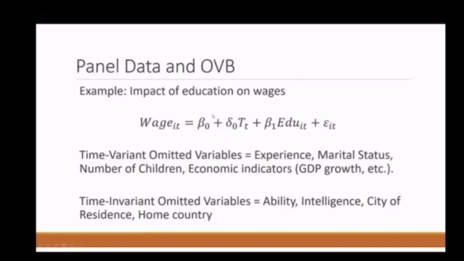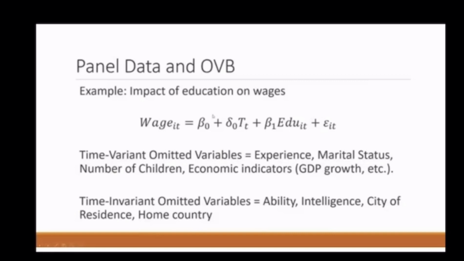Now let us go back to our model. What are we trying to do? We're trying to look at the effect of years of education on wages. And don't forget, wages vary across cross-sectional units and time, and the years of education vary across cross-sectional units and time. I want it to make sense to all of you. I told you the other time that e_it is decomposed, right? Now, let us see. The e_it is decomposed into unobserved that does not vary over time, they only vary across cross-sectional units.